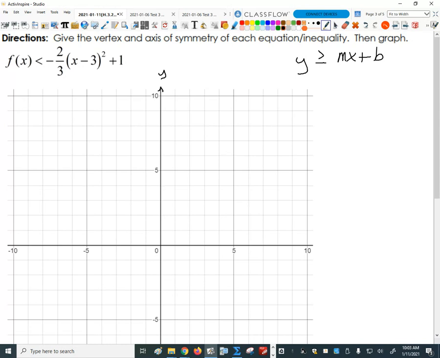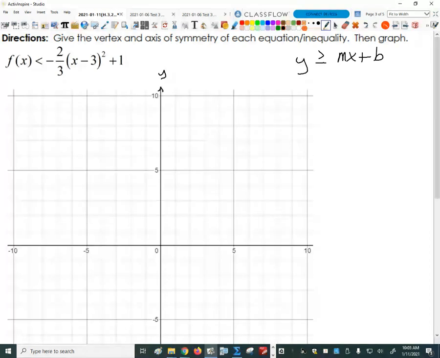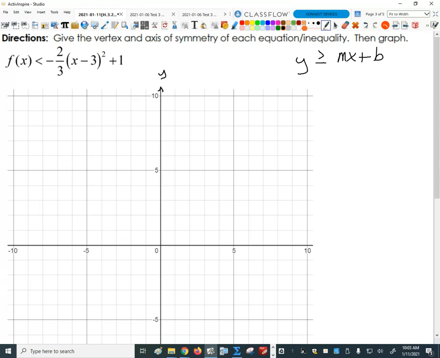Probably find out the vertex point by doing the h and the k. Okay. And then from there you would look at the negative 2/3, and that would mean it's going to be going downwards. Correct. It's going to open down. Good. And then you would just go over 3 and down 2 or something like that. Okay, well, we're going to have to deal with that vertical dilation. We'll practice that today. I've got a little tool built today that'll help us with that, because that's one of the things we want to finish with.